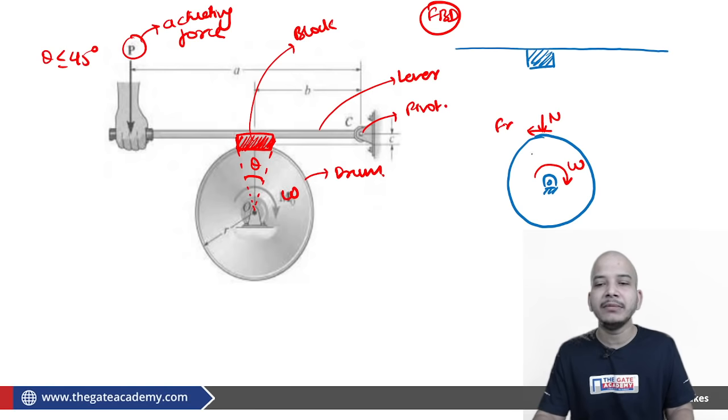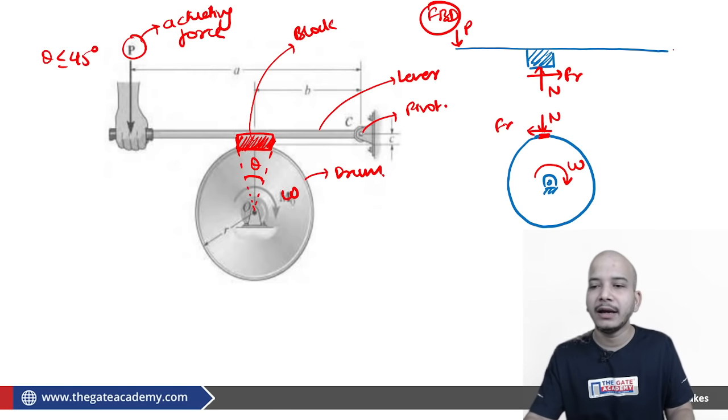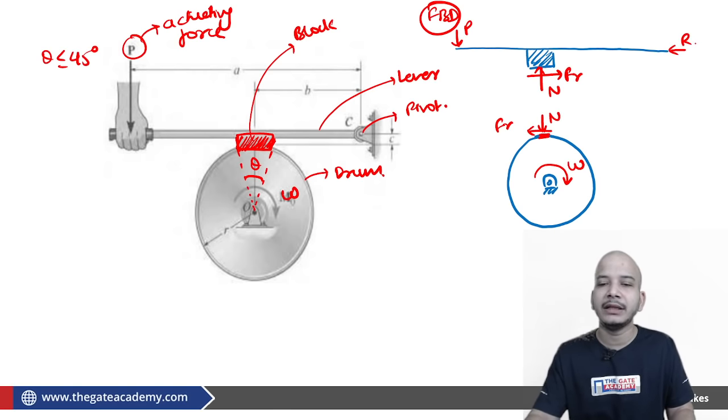How is this friction coming? Because the contact surface has the tendency to move to one side with respect to the body which was in equilibrium, which was at rest. Therefore, the friction on the moving part came to the left side, and from here you can complete the free body diagram of the block as well. So the friction force on the block and the normal action on the block. Apart from that, one actuating force P is acting, and you can also take the support reactions from here, Rx and Ry.